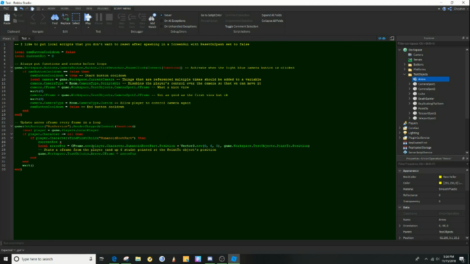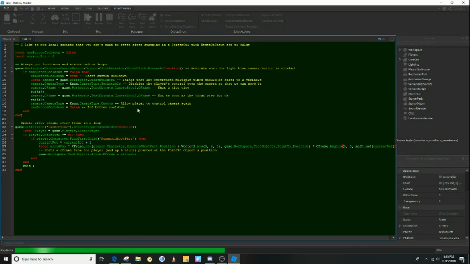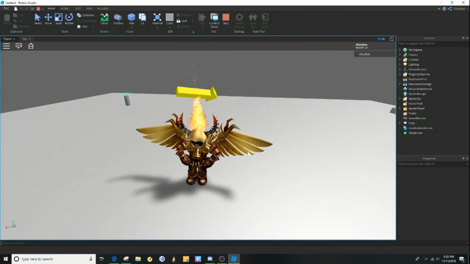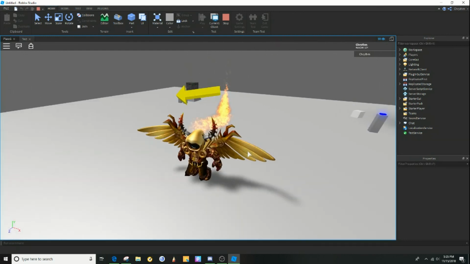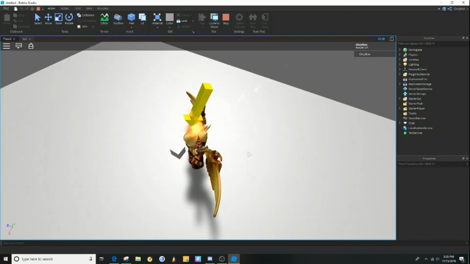Maybe every frame I'll add 1. Set currentRotation to currentRotation plus 1. So now I have something that is constantly adding 1 every frame. So currentRotation will always be adding. I can use CFrame.Angles and rotate the Z by doing math.rad on the Z and doing currentRotation. And if it's too intense, I can add less than 1 to the currentRotation. But let's see how this looks. Hey, look. Exactly what I wanted. It's still setting the CFrame, but it's just rotating it on the Z axis.